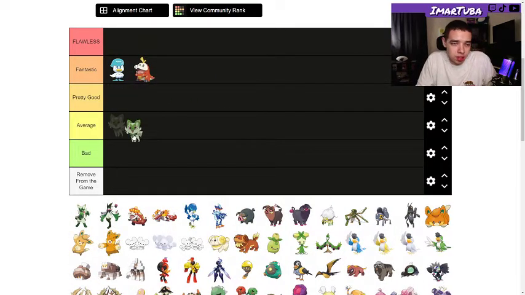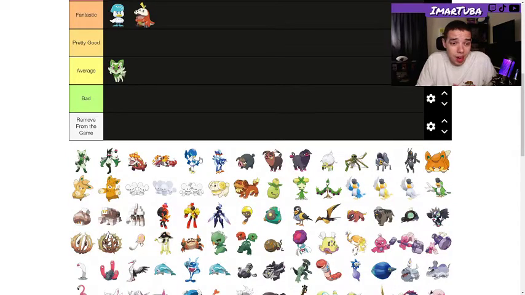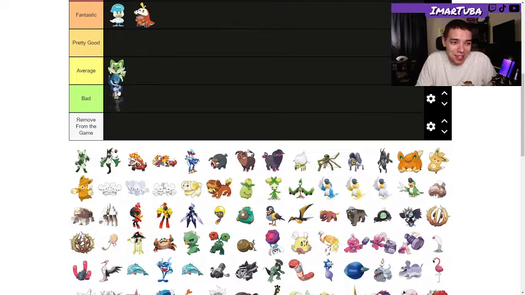Sprigatito, to me, just looks like a regular cat Pokemon. I'm gonna throw it into the average tier. And as far as the evolutions go, I honestly really hate Quaxly's second evolution. I think it looks bad. Can't even lie to it.